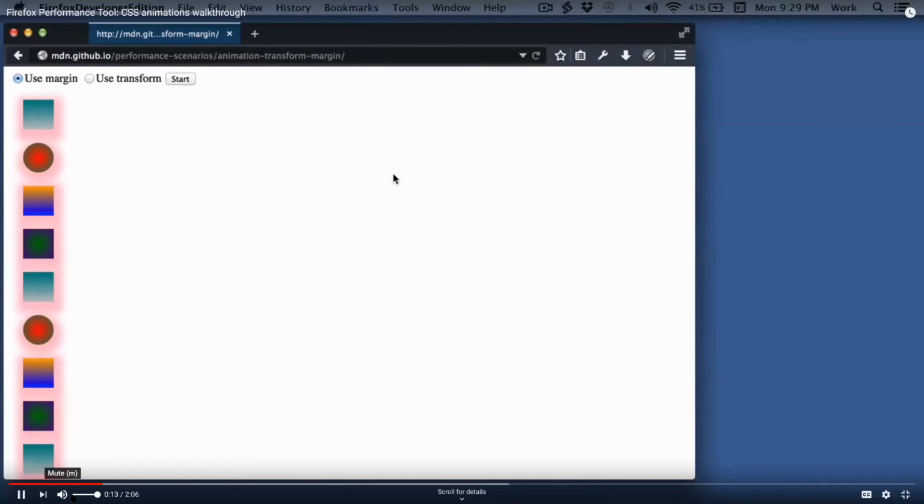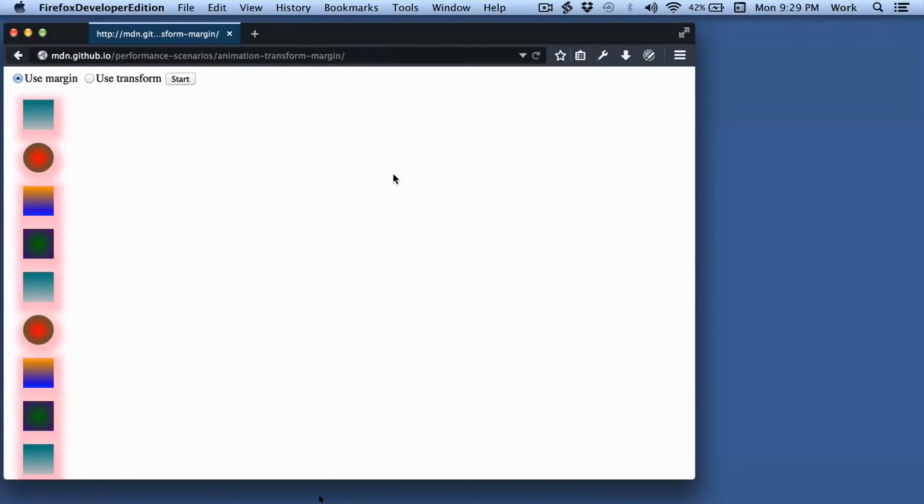The intention of this isn't to convince you that animating using margin is always a bad idea. It's to demonstrate how the tools can give you insight into the work the browser is doing to render your site. The website we'll use has 2 controls, a button to start-stop the animation, and a radio group to choose to animate using margin or animate using transform. With the button set to animate using margin, let's capture a performance profile.